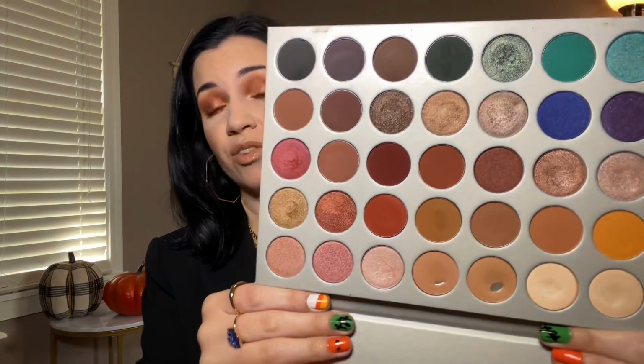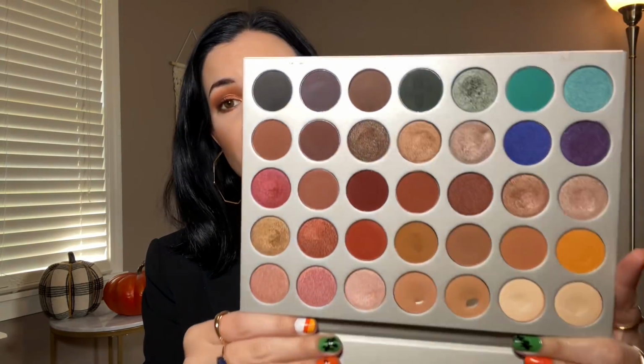And I actually did film a look with this for my Reviving Old Palettes videos. And I really like this palette. I have fallen in love with it again. I still hate how giant and bulky it is, but the formula and the colors are really, really nice. So my goal was to use this 20 times, but I'm pretty sure I used it more than that in the last few months. And it's actually a really enjoyable palette for me.